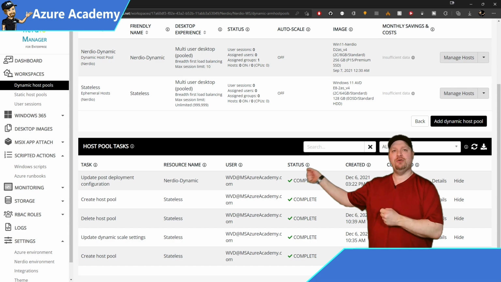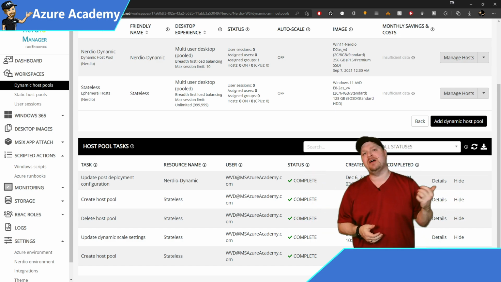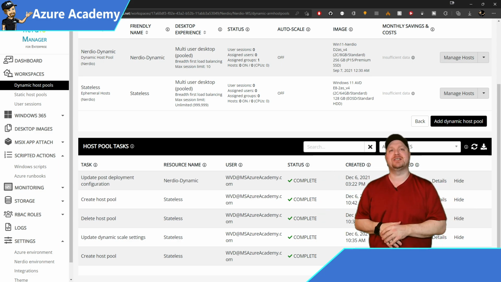So when you build any new host into your pool going forward, or anything that happens through the autoscale stuff that we looked at earlier, the optimizations will get applied, no muss, no fuss. So those are four ways that Nerdio Manager can help you not only save money, but also save time, because it's all baked into the cake. Just check a few boxes and you're good to go.